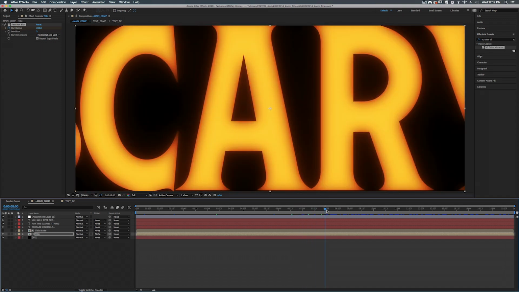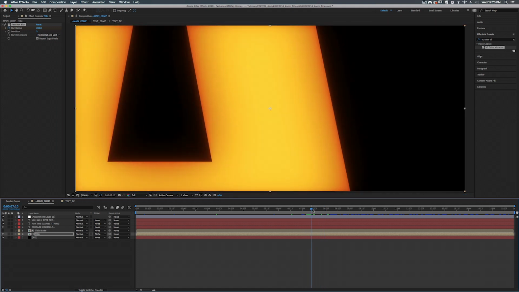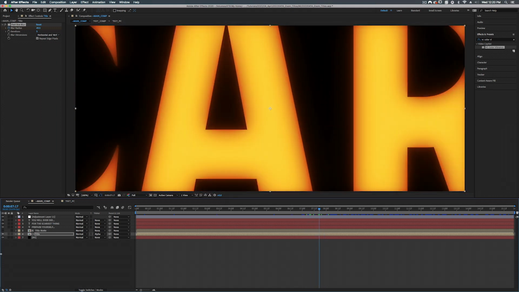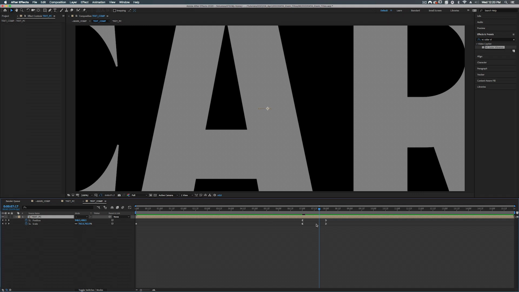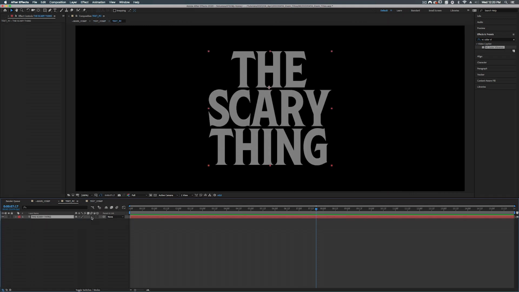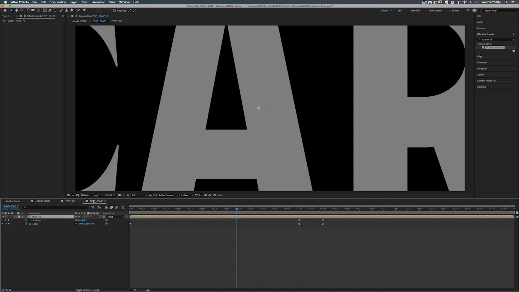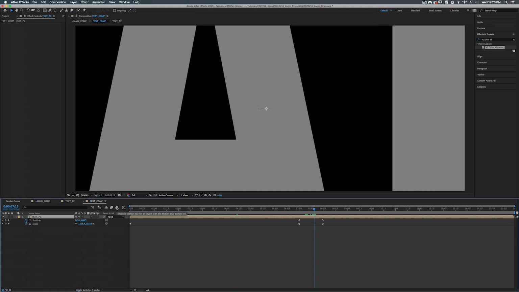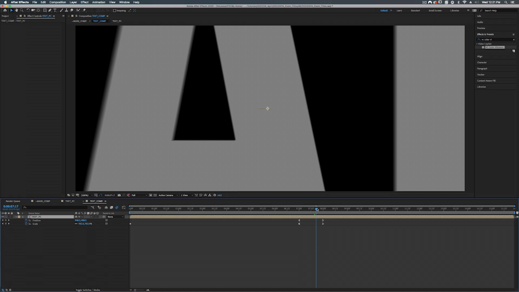All right, so one of the last things I want to do is make this look more organic. The way we can do that is adding motion blur to our text as it zooms out. So let's go into our title, and we have our text comp, which has our movement on it. We want to toggle switches and modes until we get to our motion blur. Now, we can't turn on motion blur from here because it's being read from the original text composition. So what we actually have to do is go into our text comp and turn on motion blur for this layer. Now this doesn't move, so it really shouldn't have any motion blur. But if we go to our text comp, and then turn on motion blur, now we have our motion blur.